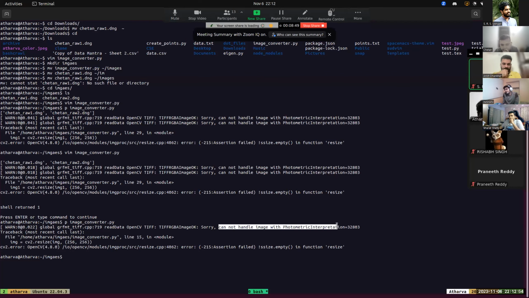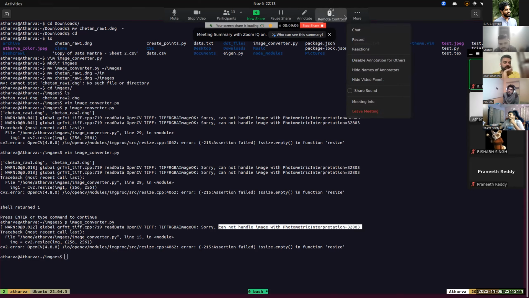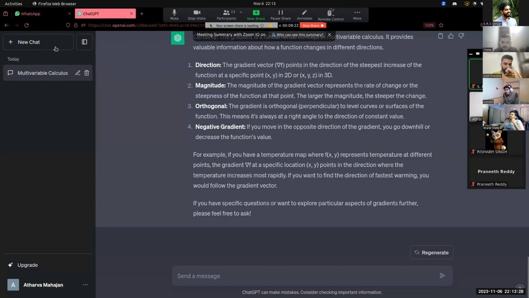It's saying cannot handle image with photometric interpretation. Does it have to do with the extension or the image, like .dng? No, I doubt that. .dng is the digital negative extension, so a lot of softwares are compatible with that.